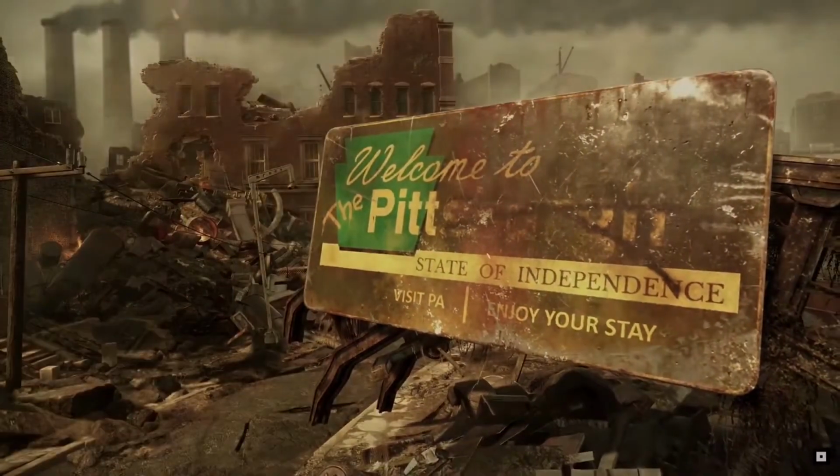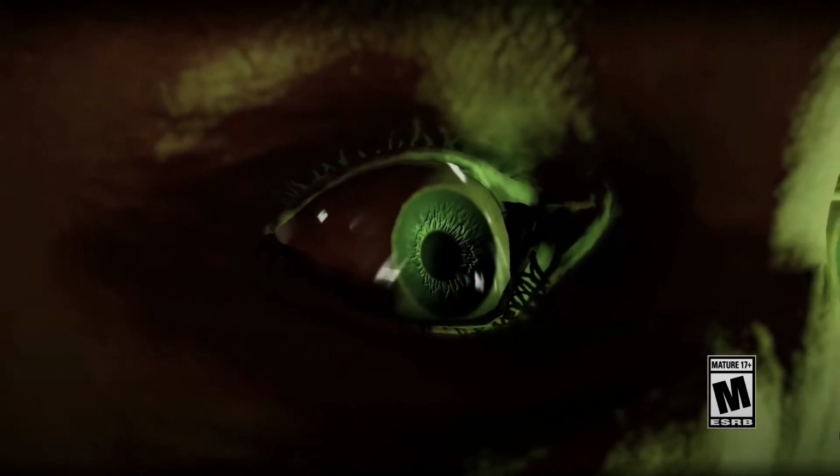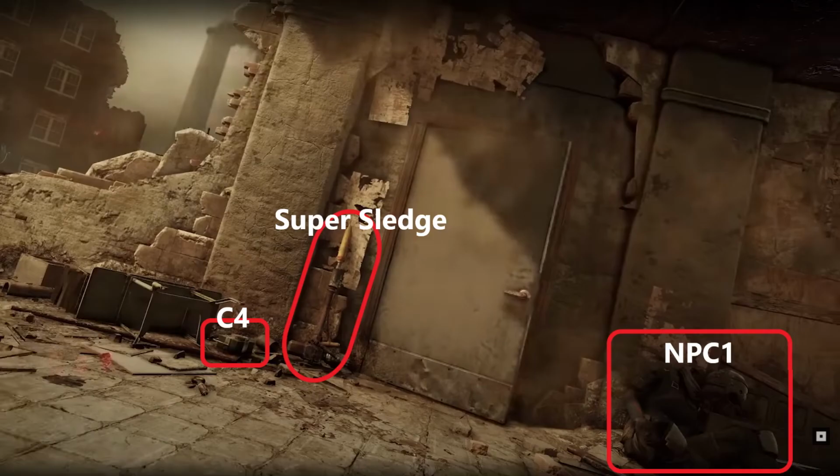I'm sure we're gonna meet them again in Fallout 76. And I found some interesting details in this video clip. Like we see the super sledge has been spotted. That probably indicates we can have super mutants hanging around in this area. And I also see C4 explosives lying on the ground. So my personal suspicion is this SCOT team has been sent to this area.